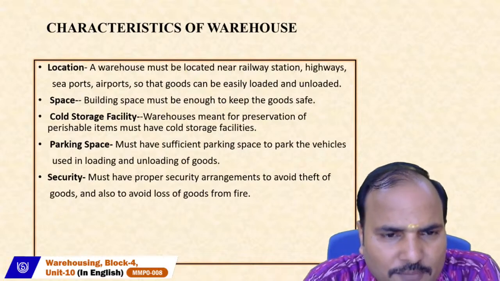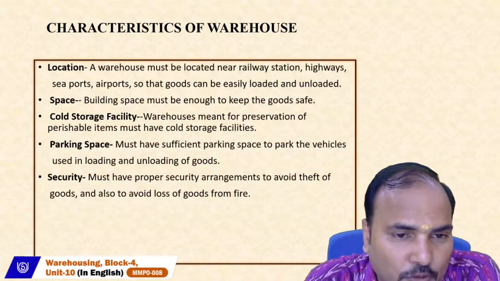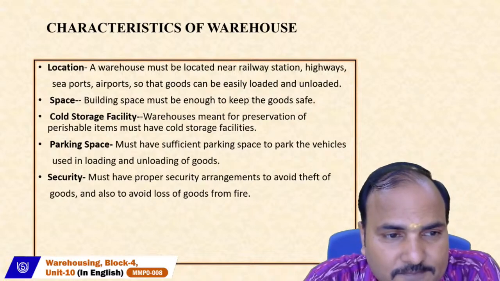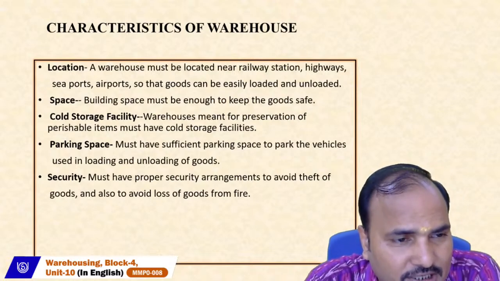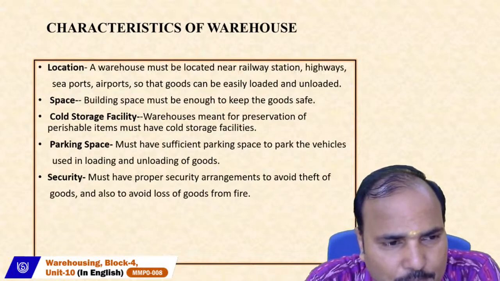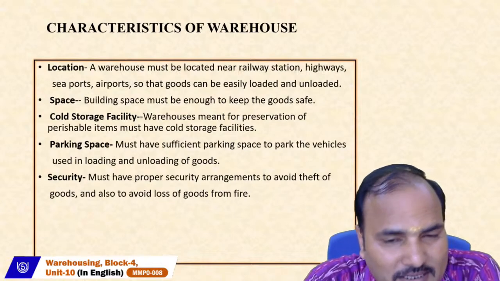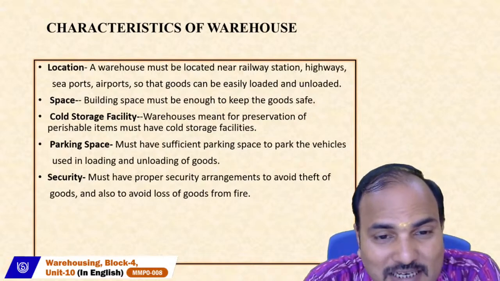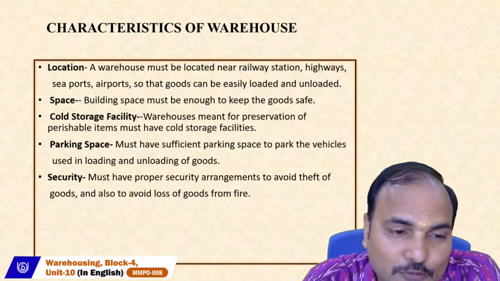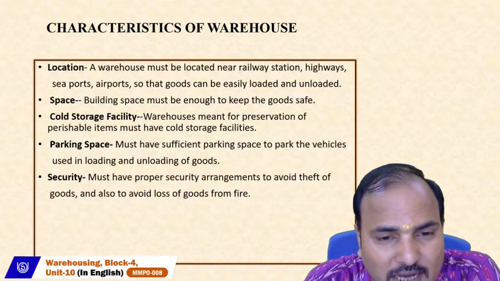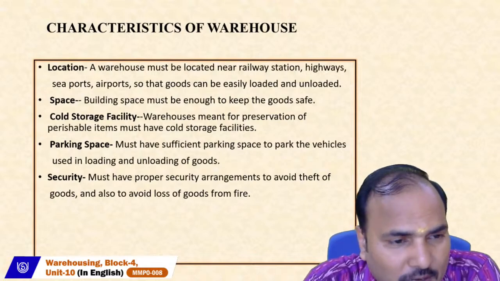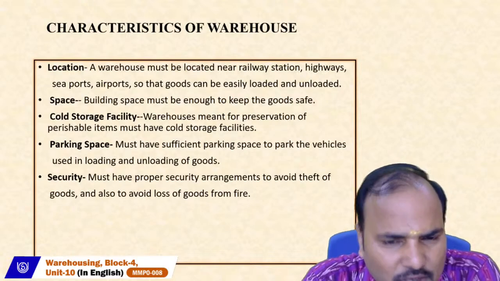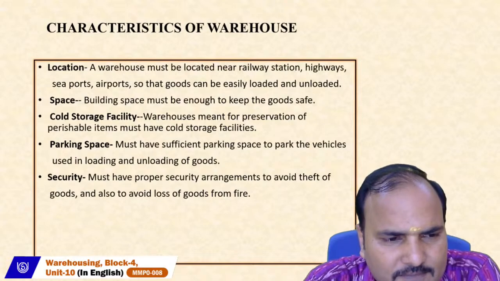You know what is the job of a cold storage? If you do not have a cold storage, it is very difficult for you to preserve the different perishable items. So another characteristic is cold storage facility. Next is parking space. You know it is a challenge now. The warehouse must have sufficient parking space to park the vehicles used in loading and unloading of the goods. Otherwise, how will the vehicles land? How can you do the loading and unloading of the goods? If your parking space is not sufficient, then it is very difficult to maintain that.